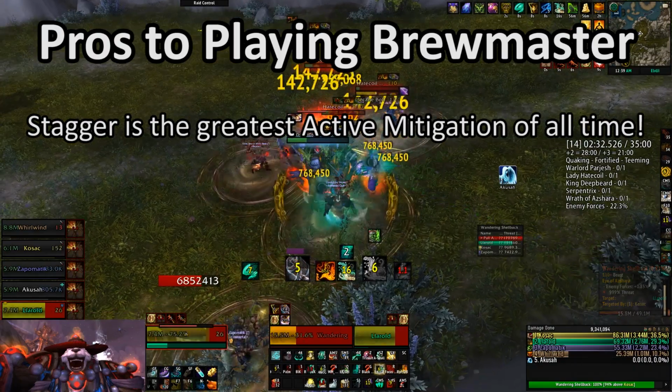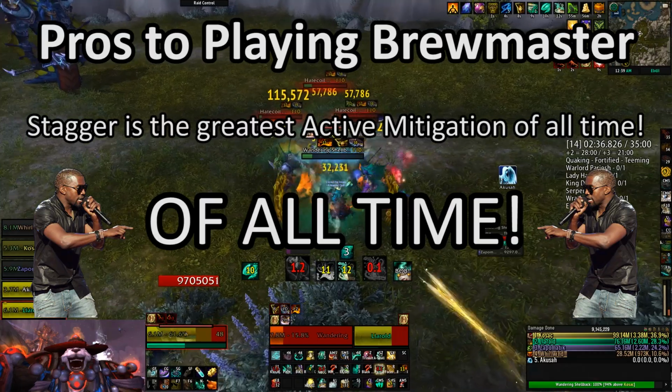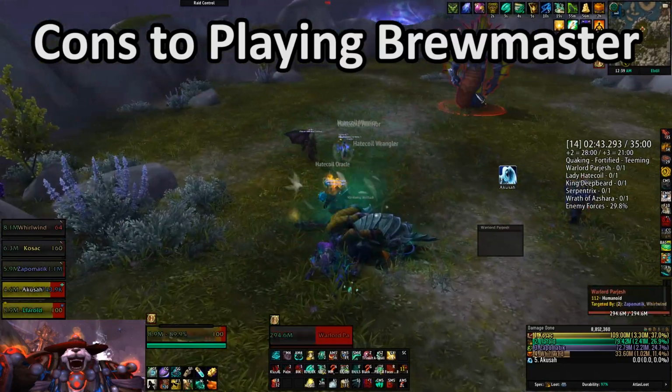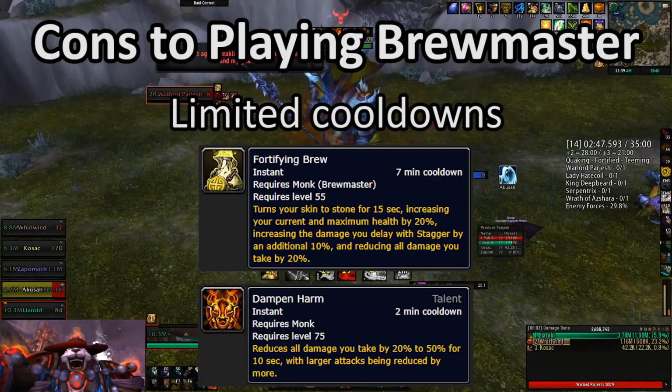And finally, Stagger makes monk tanks extremely forgiving. Most boss abilities can be taken without defensive cooldowns up at all. On that note, Brewmasters only have 2 cooldowns, a huge one and a talent.